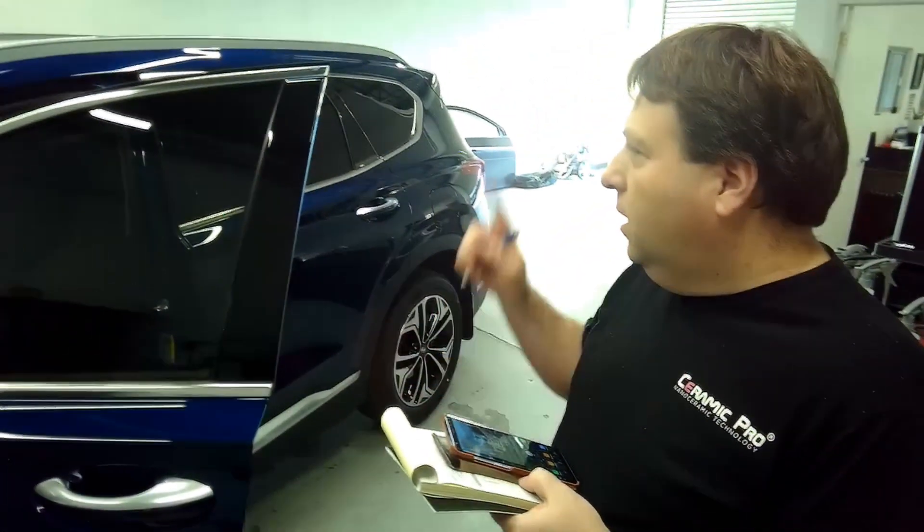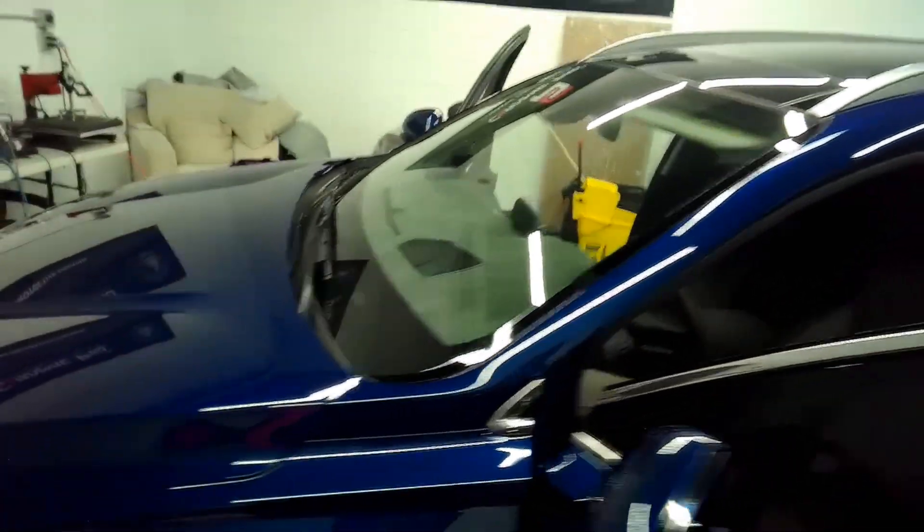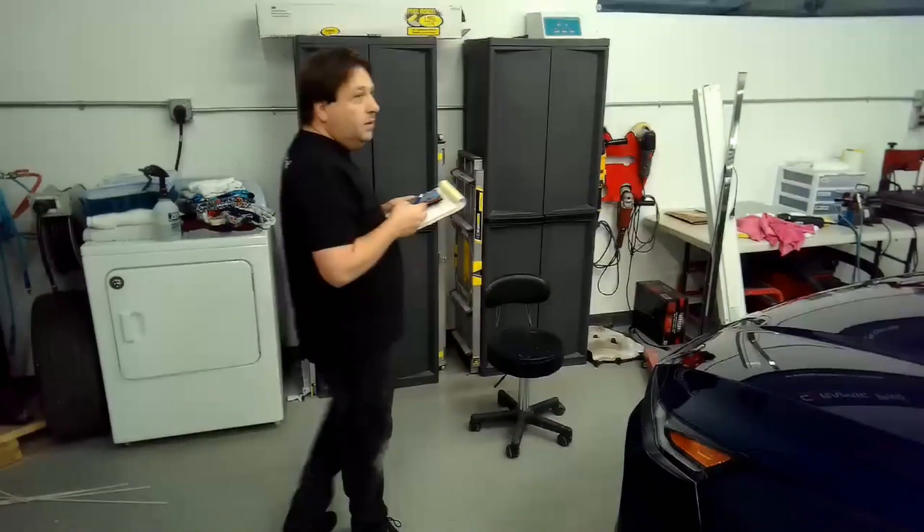It's got rain repellent. We put two coats of rain on the windshield and one coat around the rest of the glass. So all the rest of the side glasses have one coat and the windshield has two? The windshield has two, yep. And the sunroof got one? Yeah, the whole thing is one except the windshield — the windshield is two.